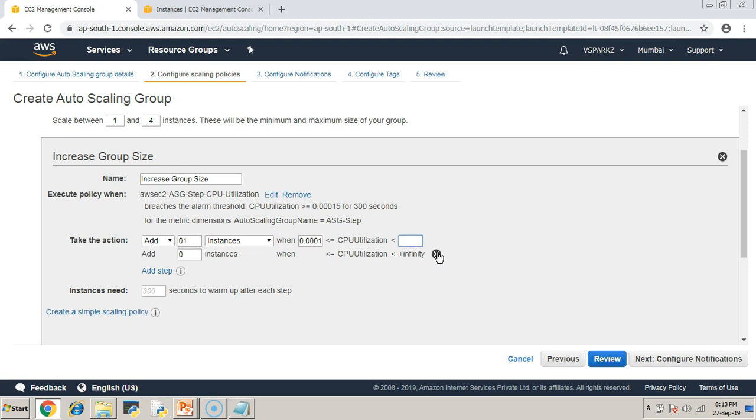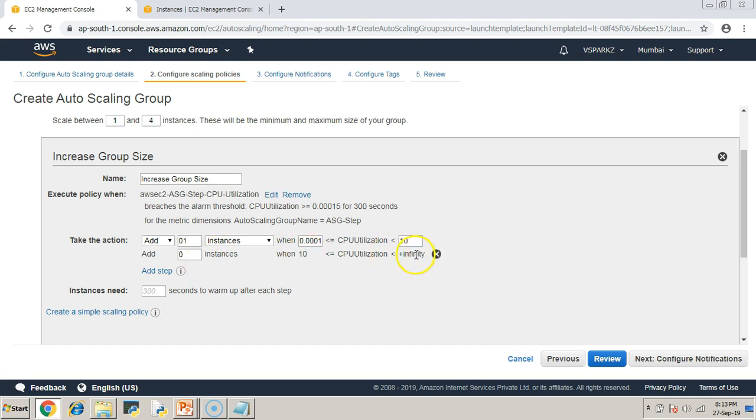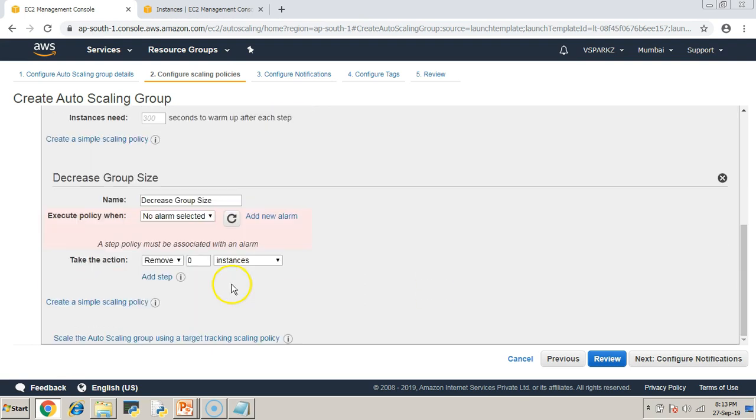I'll give you an example here. Whenever your CPU utilization is greater than 0.0001% to 10, it will add one instance. Whenever your CPU utilization is greater than 10 to infinity, it will add 2 instances. That is the meaning.